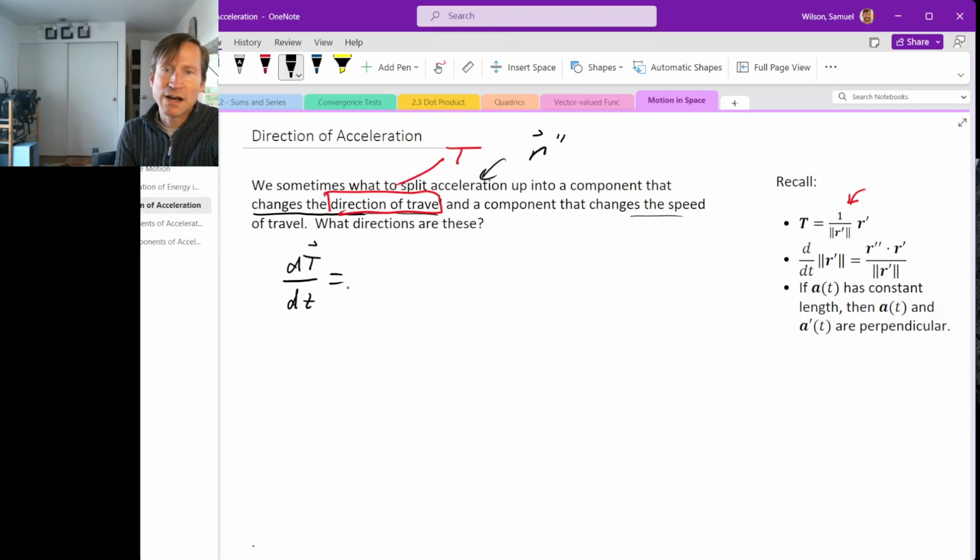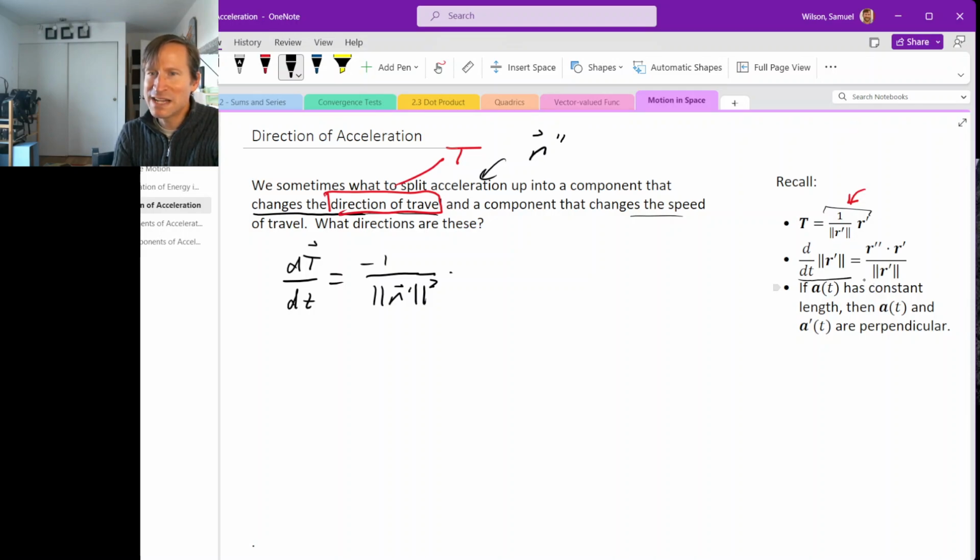Okay, so let's work out this derivative. We're going to have to do a scalar product rule for this derivative. So first let's take the derivative of the 1 over magnitude of r prime part. So derivative of it's something to a minus first power. So when we take the derivative, do the power rule on the minus first power part, we get minus 1 times the magnitude of r prime squared. And now to do the chain rule, we have to multiply this by the derivative of the stuff in the denominator. And then we've worked this out before.